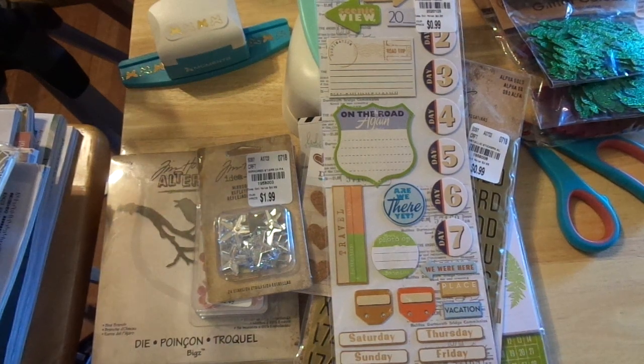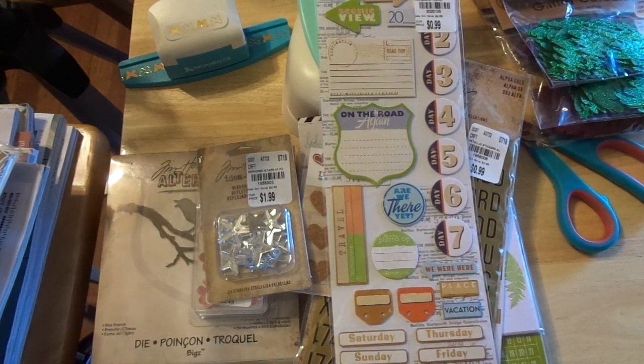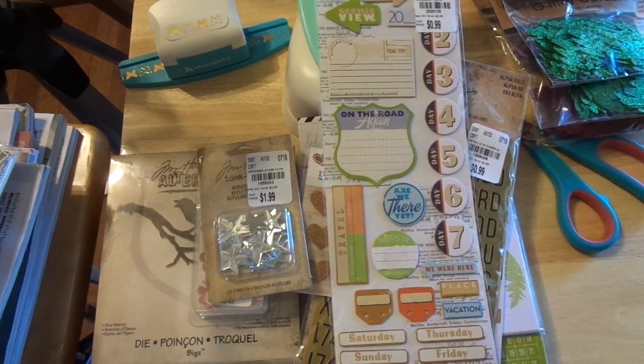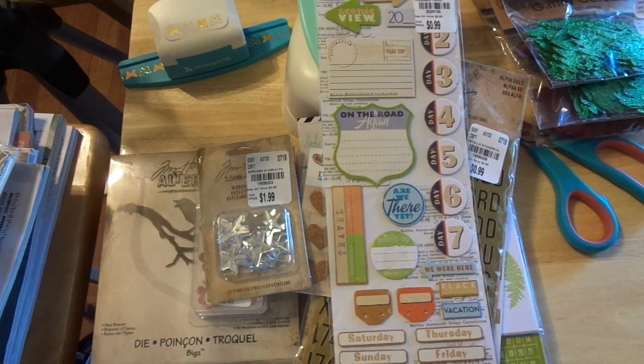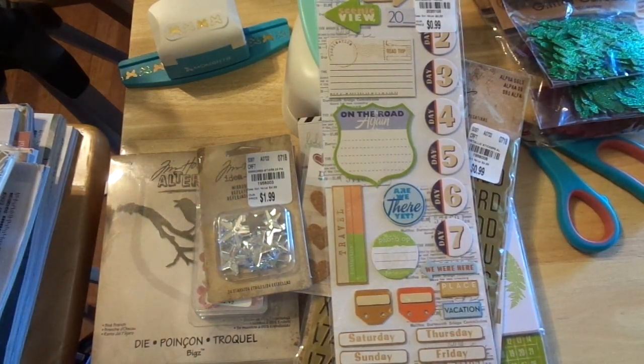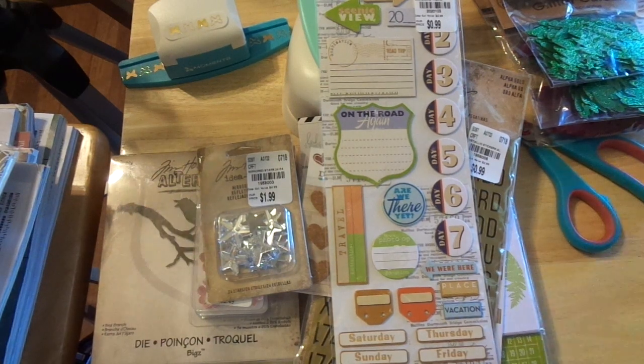This is my Tuesday Morning haul — I hope you enjoyed it. This was from a San Antonio Tuesday Morning out by the Palladium, near the Dominion subdivision, off of Blanco and 1604, just outside the 1604 loop. My husband went into a shop and I said, 'I'm going next door because I've got a couple of things to pick up.' The items I went there for they didn't necessarily have, but I found other goodies as can be seen!